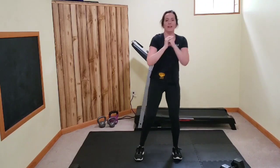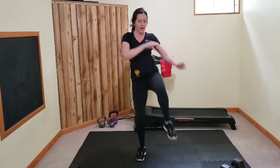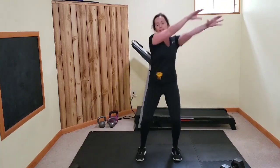You're choosing your opponent and then maybe you speed it up. You bring that foot down, you go into your squat. You want 10 more seconds. Keep good form, chest up. Knees behind those toes, pushing out. Last one.